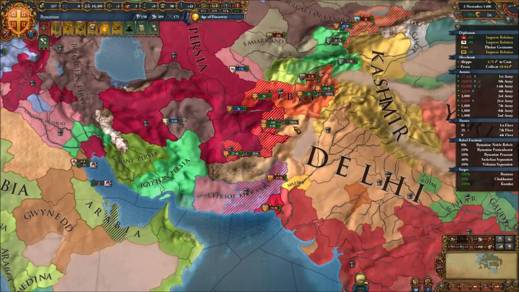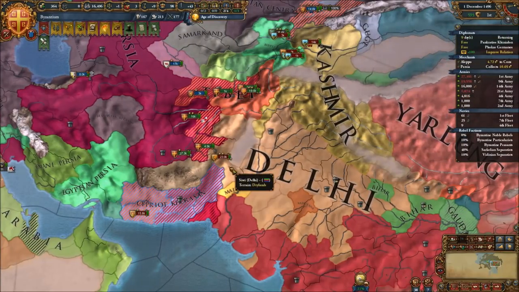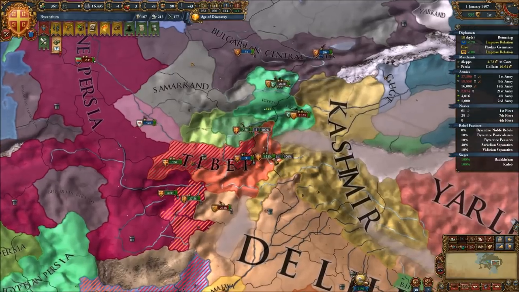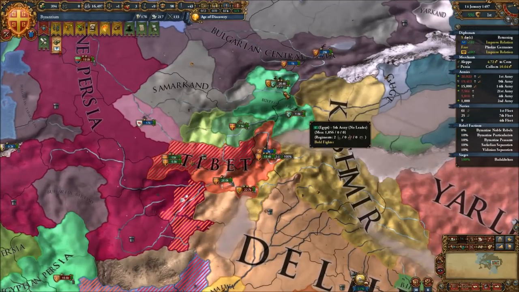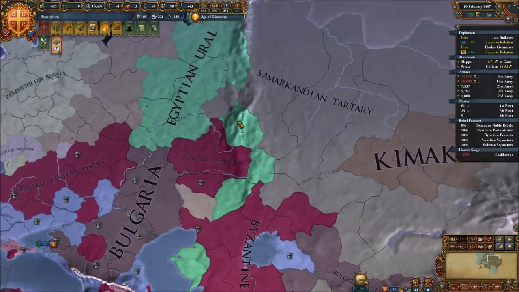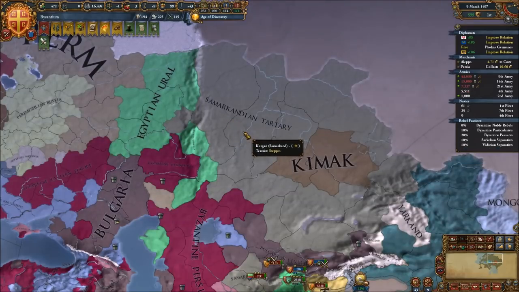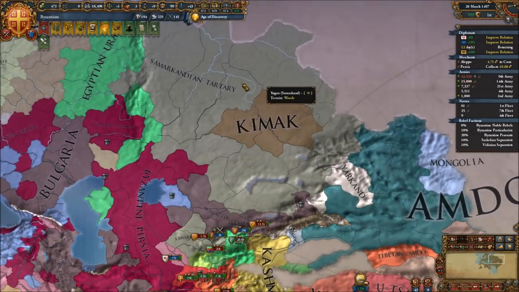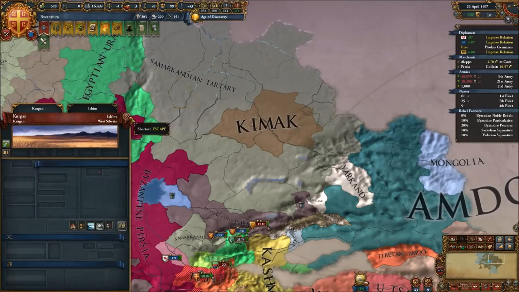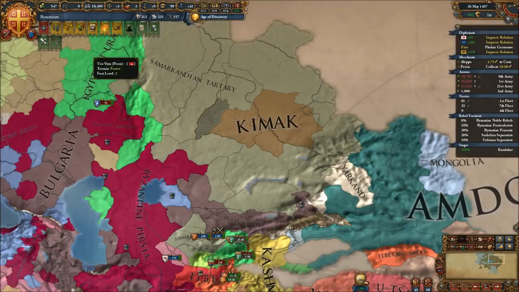Austria looks like it's grown quite a bit. Where are the armies going to come to blows? Here we go. All the armies come to blows. The Byzantium men coming into India and Tibet. Look at this. Yep. Deccan has got lots of men there, but it won't be enough. It's not going to be enough. Up north, Samarkandian Tartary. What else they took all this? Kemak not looking so great. And of course, remember, they are a vassal of Egypt. They're extremely strong. Liberty desires only 32.